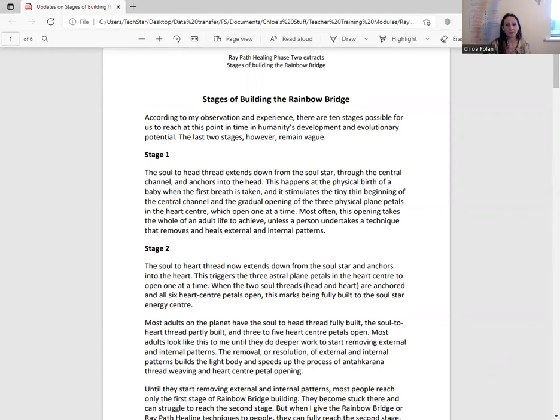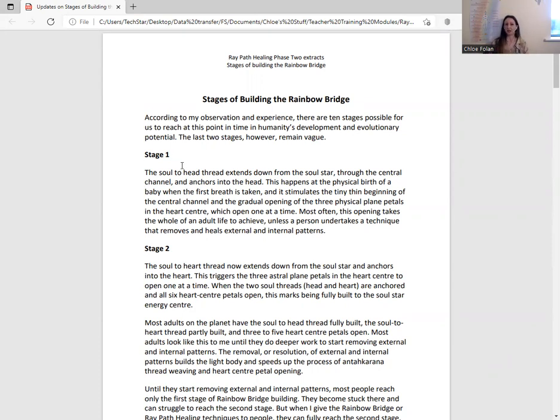And here we go, stages of building the Rainbow Bridge. Stage 1, we're going to start at the beginning, which will bring me into the deeper stages that I want to discuss a little more. So stage 1 of building the Antahkarana, stage 1 of building the Rainbow Bridge from a point of view of Antahkarana thread weaving. This happens for everyone. It starts at physical birth and usually takes until someone's around 16 or late teens, early 20s. That can slightly vary, but usually between 16 and late teens, early 20s to consummate stage 1.